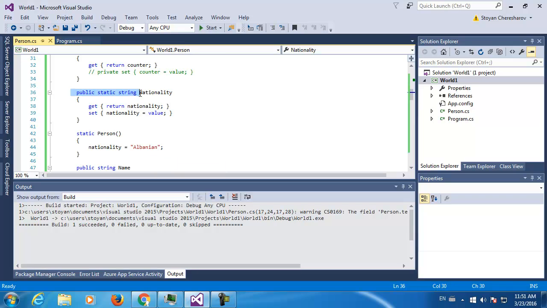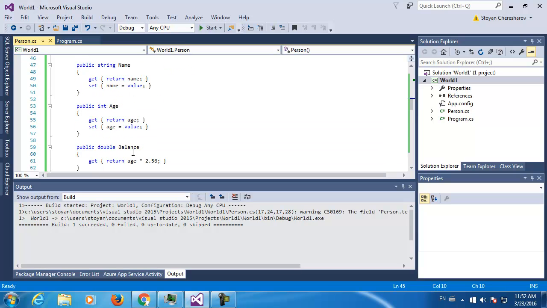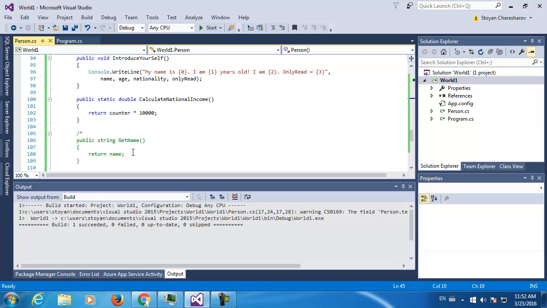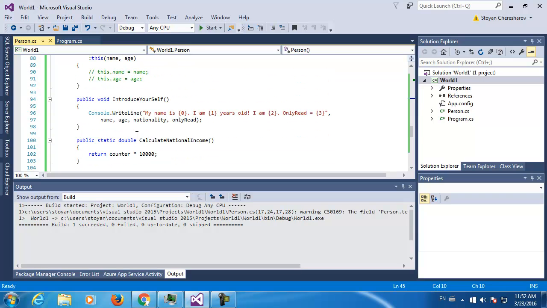We saw this. We can have a static constructor which is a strange animal. It could be only one, and it's called in two cases. One of the cases is when we instantiate an object of a given class, and the second case is when we try to access one of the static elements of the class. Methods also can be static. So in other words, the keyword static can be put up front of all the elements of the class except the element body.